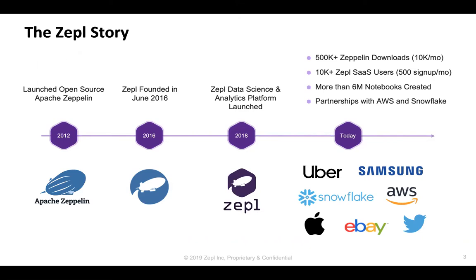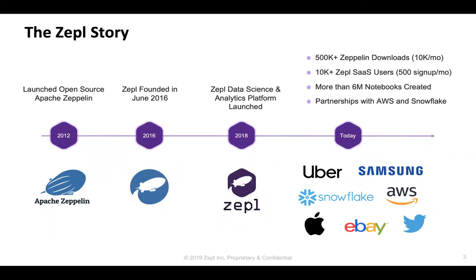From this broad adoption, we started realizing that while the notebook was really great for the individual data scientists, we needed enterprise-grade features that helped make data science much more of a team sport, like collaboration and security around your most sensitive business data. So we built Zepl, an enterprise data science and analytics platform.